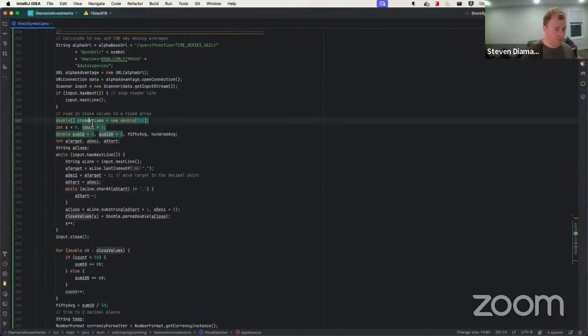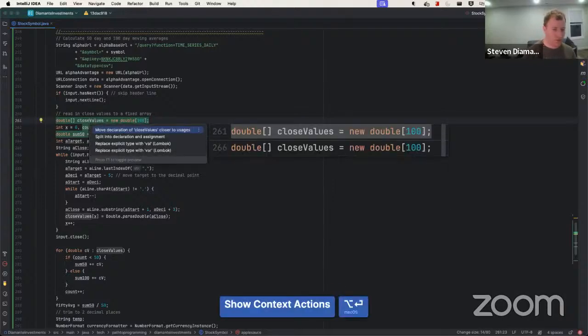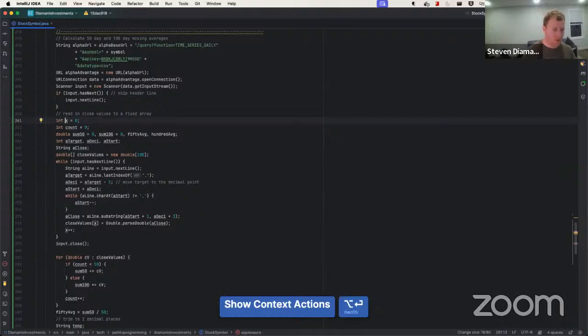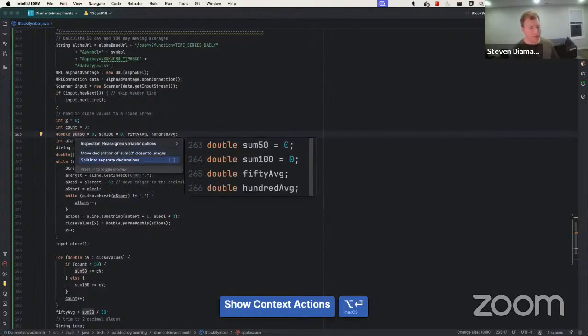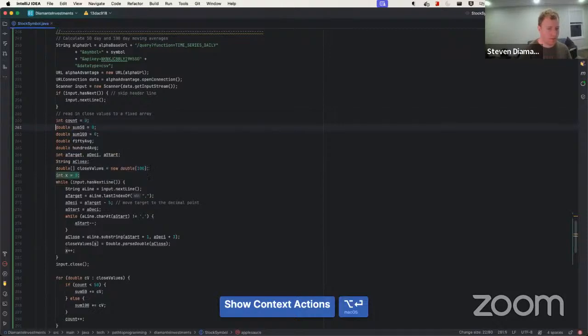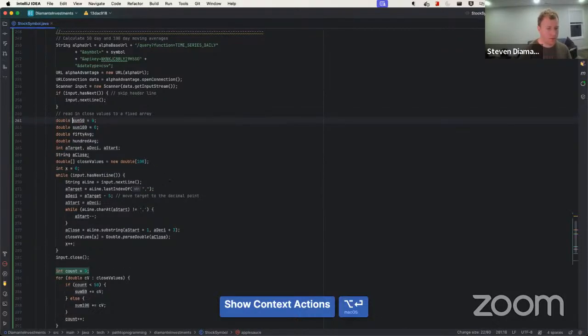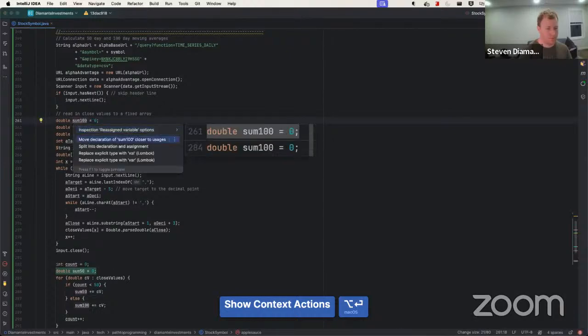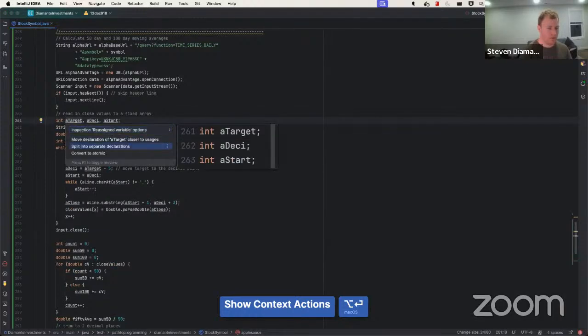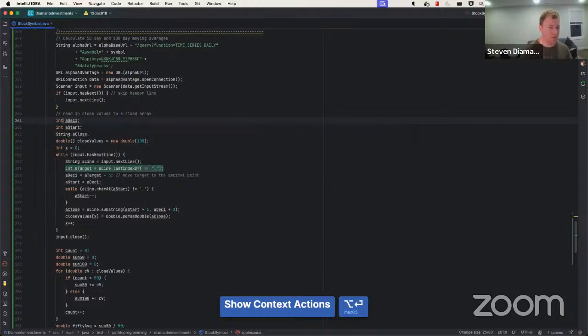It's saying we have some temporary variables. So what I'll do is use IntelliJ to move it closer to where it's being used. I can also split. I'll do that a little slower. There's a split into separate declarations. So instead of having it all in one line, I'll start to just move these all closer to where they're being used. That's going to help me out. And I'll split again and then keep moving closer to where it's being used.